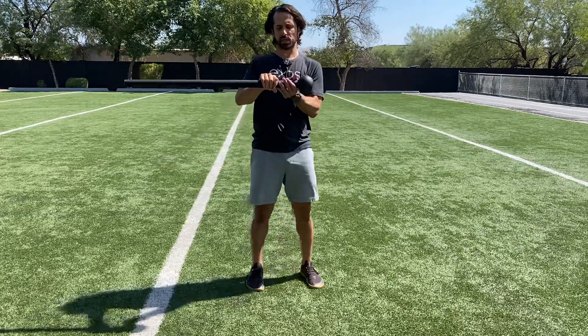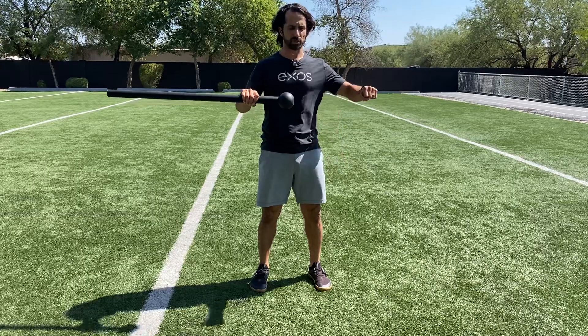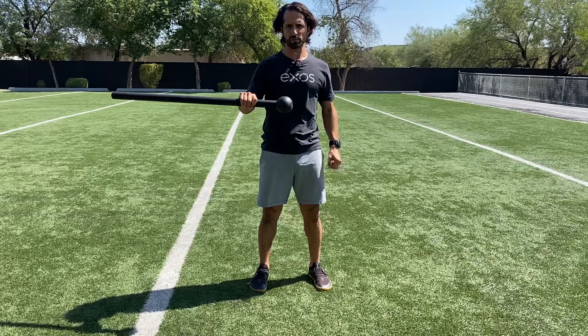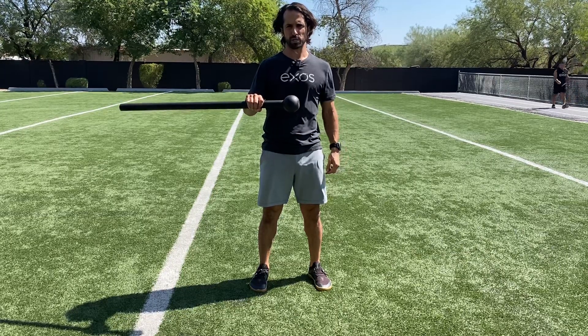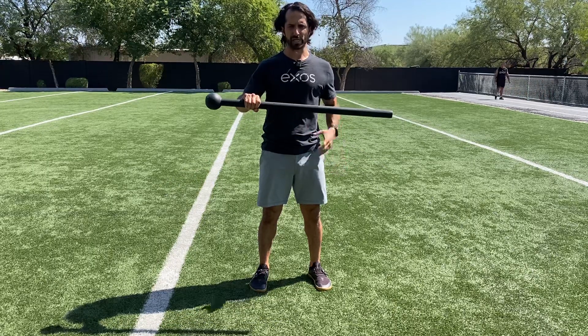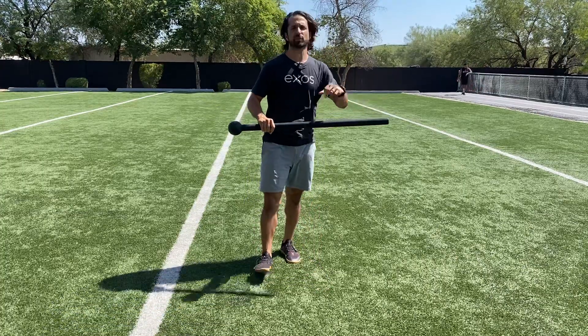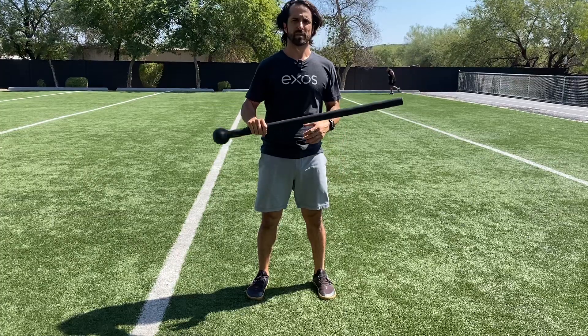The next isometric position is one of the harder ones. I'll start with the hand a little bit closer. You'll notice it starts to look more demanding — like you're on your handlebars — but you have to be able to own this position and have the strength through that joint. The fourth position has the ball going outside. So we've started with isometrics in those wrists — this can just be your rest between hard weight room sets.